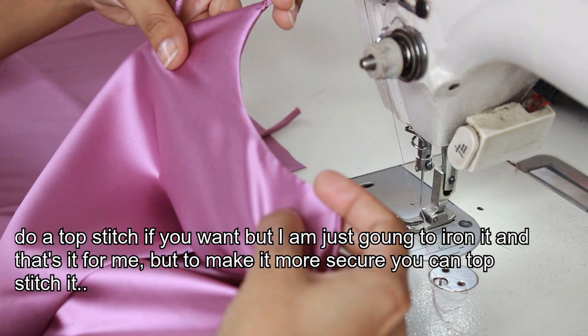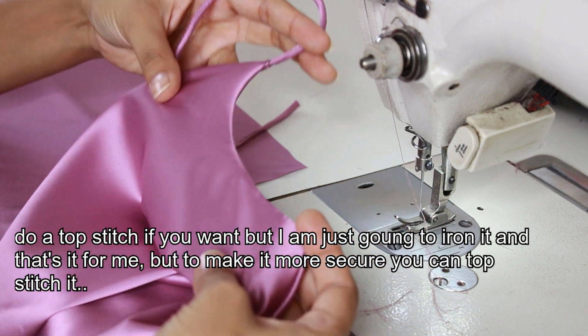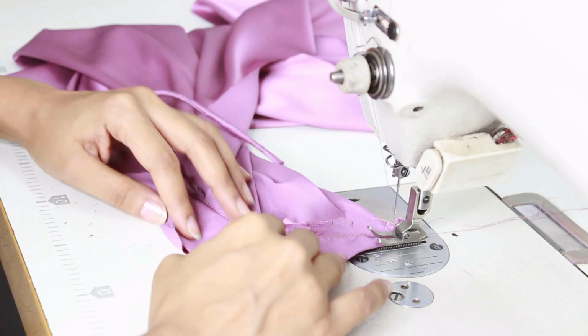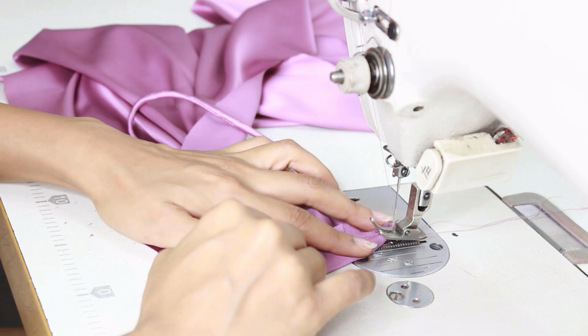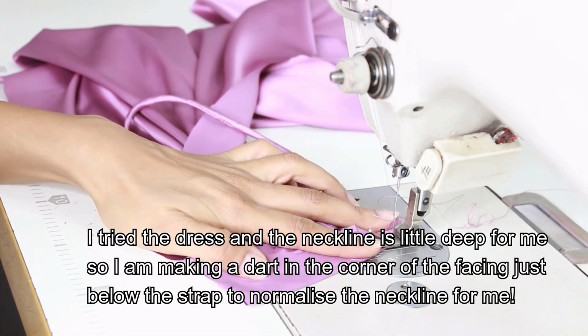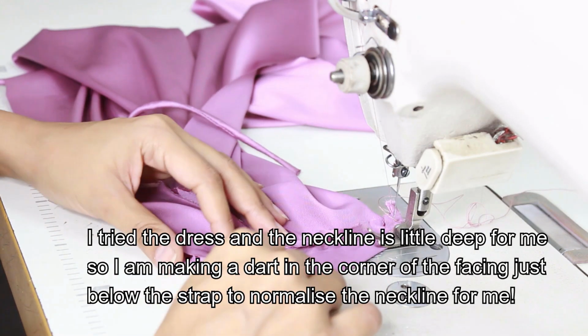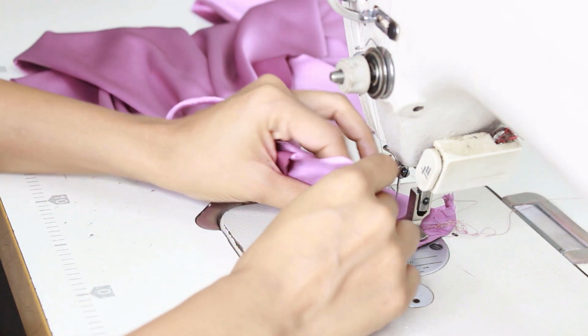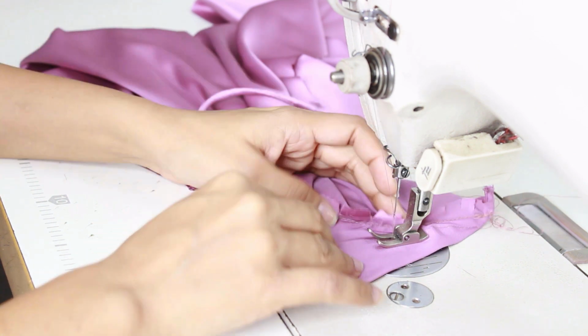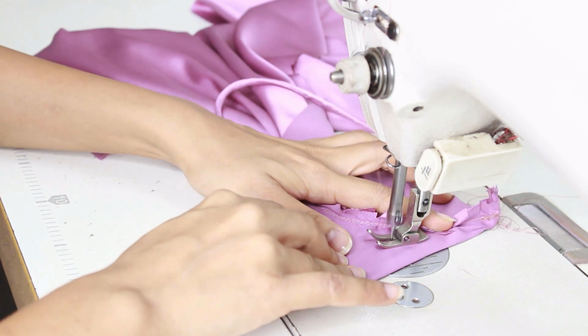If you want to make it more secure, you can do the top stitch, but I'm ignoring it because I'm liking it this way. I'm just going to iron it and that's it for me. I tried the dress roughly and found that the neckline will be too deep for me, so I'm making a dart just below the strap to normalize the neckline for me. If you also want to shorten the depth of your neckline, you can also make this dart and trim it off.